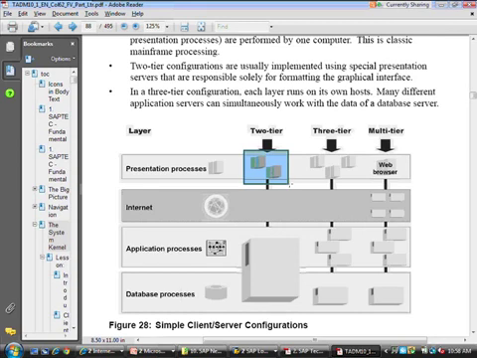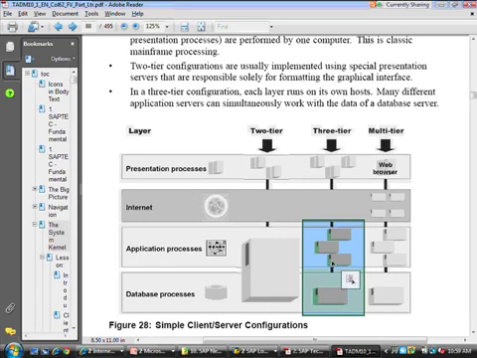Then in the early 2000s, or maybe late 1990s, came the world of three-tiered. The client, but let's break the back end. Divide and conquer. Let's have the database processes separated from the application server, the business logic.